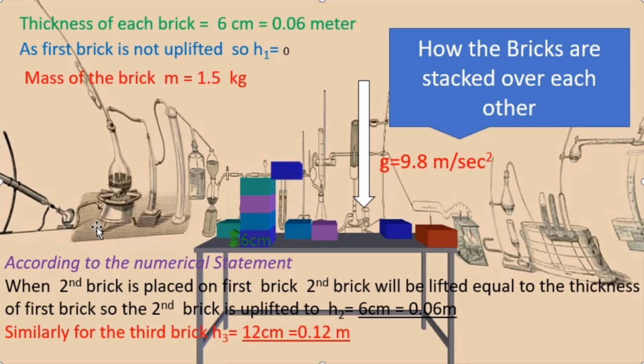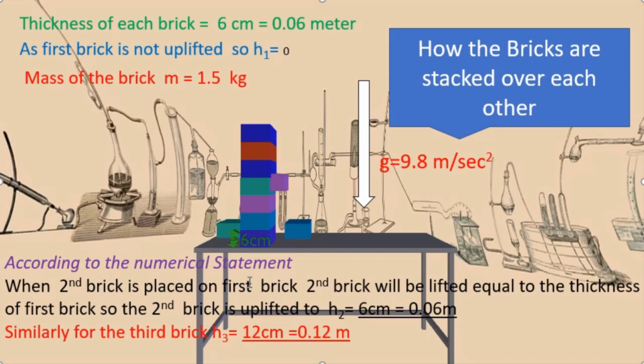Here it is important to note that we will only calculate the work by the gravitational field, while we will not calculate the work to take the bricks to this point. When a brick moves linearly, it covers some linear displacement, and in doing so some amount of work will also be used. But we will not include this work in our numerical. We will only calculate the work for stacking bricks in the gravitational field.